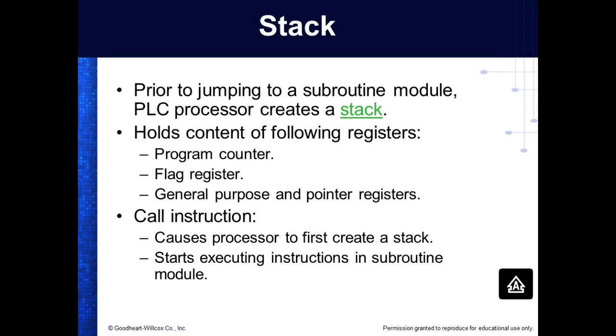Prior to jumping to the subroutine module, the PLC processor creates a stack. Actually, it's created right off the bat. It saves the return address on the stack, goes out there and runs the subroutine, and then it pulls the return information off the stack. This is something we can access; later on we'll learn where it's addressed. You can push stuff on it, you can pop stuff off of it, and it's really neat. It's one instruction. Once you set up where the stack is, you don't have to specify addresses anymore. You just do what we call a pull or a pop instruction.